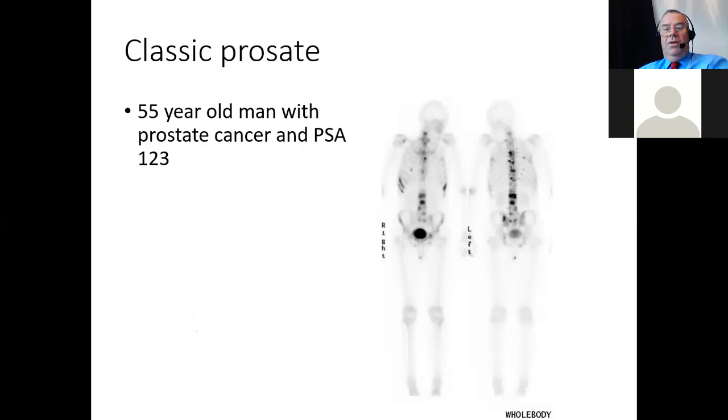This is a much clearer situation. We've got a 55-year-old man here with prostate cancer with a PSA of 123. And by the time you have a PSA that high, it's normal to have multiple bone metastases. Now, those of you who are used to doing PSMA imaging know, of course, that the problem is that a bone scintigraphy doesn't see the soft tissue metastasis. And some of these may not even be visible on CT or MR because of the size of the nodes, for example, maybe under a centimeter and won't be called.